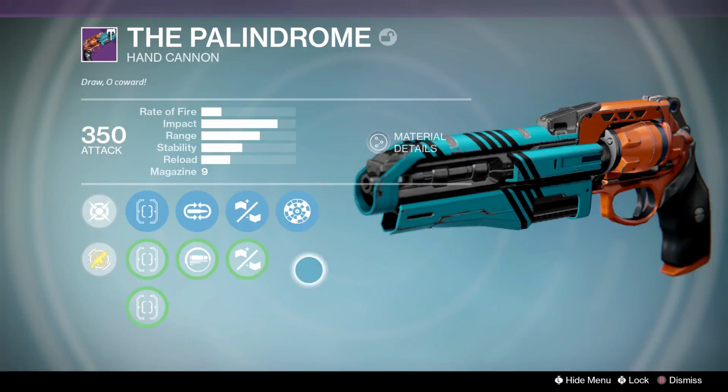But the one that we're going to be talking about today is the vendor roll. We have True Sight, Fast Draw, Quick Draw, Mulligan or Spray and Play, Rifled Barrel or Casket Mag, and then Rangefinder.